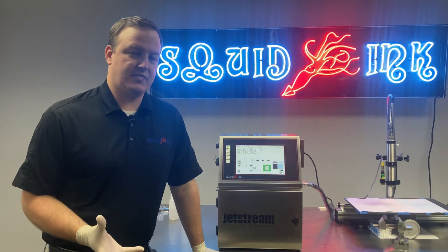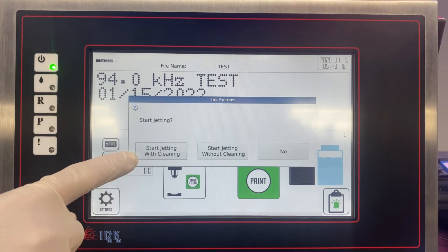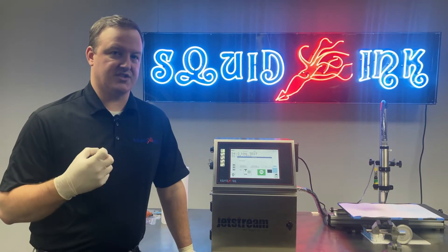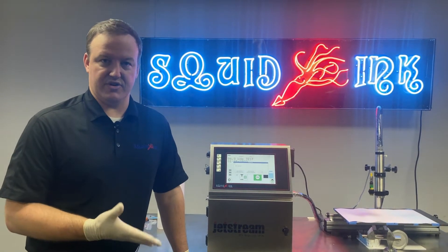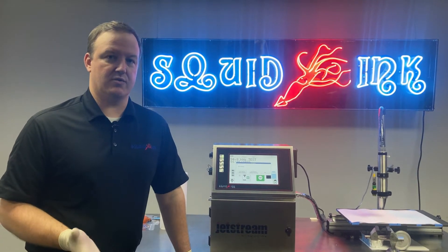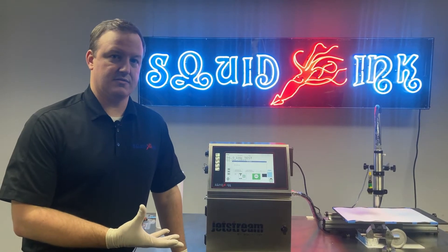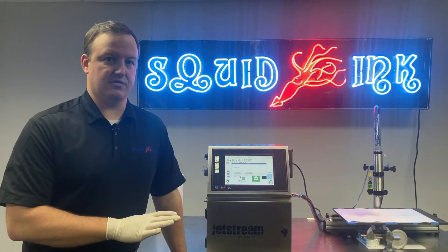When we start the Jetstream with clean jet — start jetting with cleaning — the system will start to pressurize, so the gear pump will fire up and pressurize the hydraulics and the rest of the system. But before we actually activate the ink jet at the print head, we send makeup to the print head through the gum body, through the nozzle and into the gutter, flushing out those critical components in the print head. Once we do that, we switch over to the ink jet and start jetting with ink. When we shut the printer down with clean jet, the ink jet will deactivate and then we run the cleaning process. Once cleaning is completed, the system will depressurize and it's done.